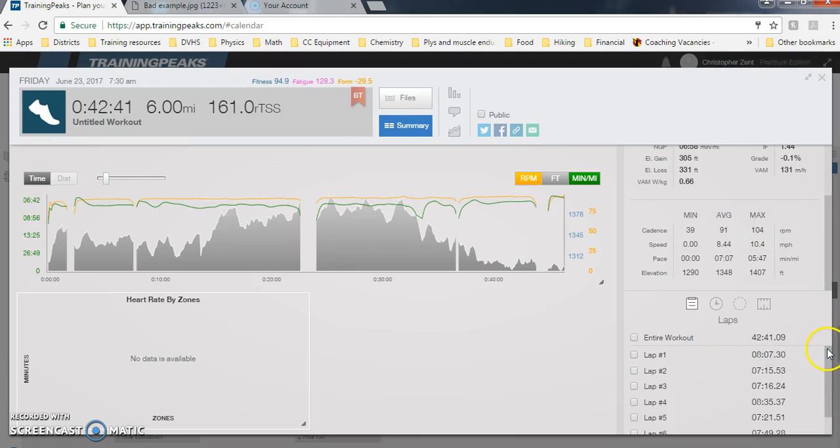I can see the different laps. So I see I started out kind of in 8:07, then it dropped to 7:15, 7:16, 8:35, and 7:27, or 7:21, 7:49, and 1:09. That's just kind of various information here, depending on what the laps were, okay? There's other things I could look at, peak pace. I've got the peak pace for 2 seconds, 5 seconds, etc. All that different stuff, okay? That just gives us more information here, all right?